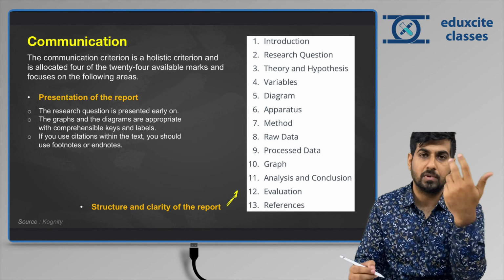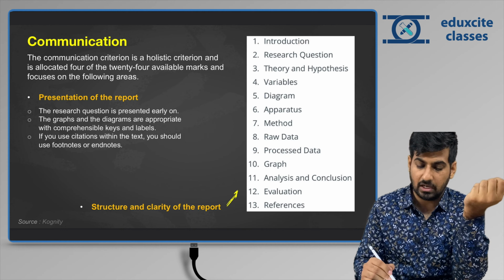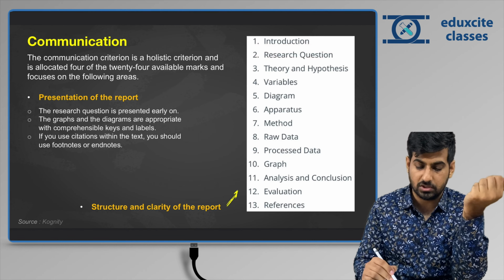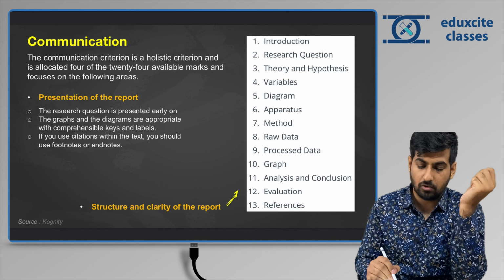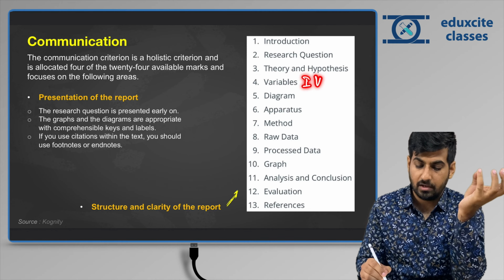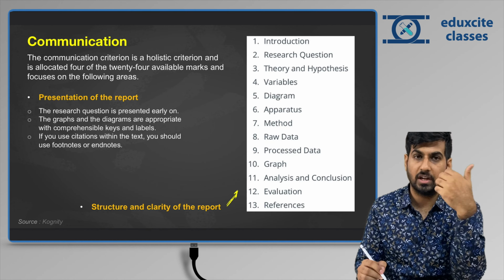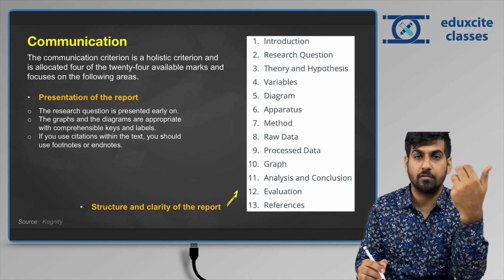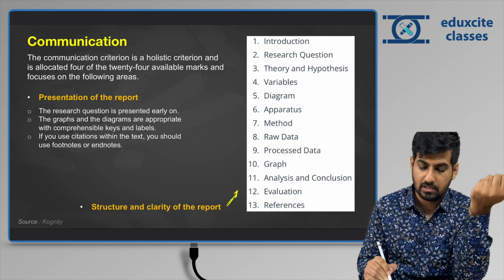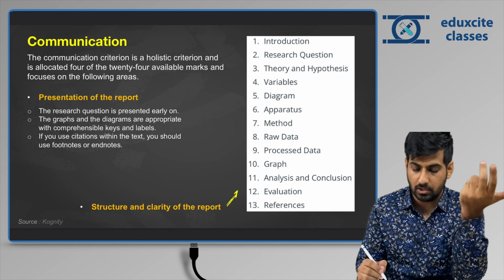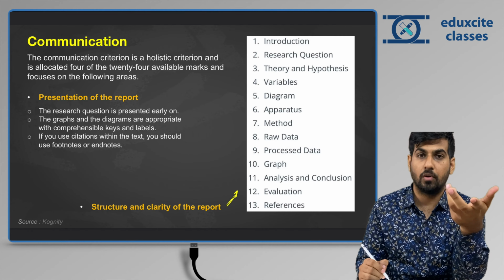I generally suggest, this is my personal suggestion for all of you: start with the introduction, then clearly mention how you framed your research question. It should be clearly mentioned; you can bold it or underline it. Then background theory and the hypothesis involved, different variables, independent, dependent and control variables, as we discussed earlier. A proper diagram, a clear experimental setup with proper labeling. Apparatus required, with the clear range and specifications. A methodology, procedure, method, whatever you say, in a particular manner which explains how you are performing your experiment.